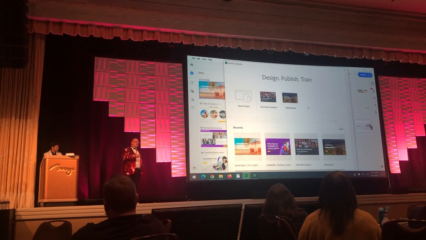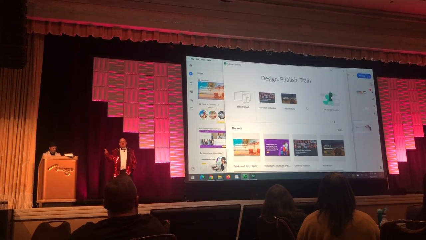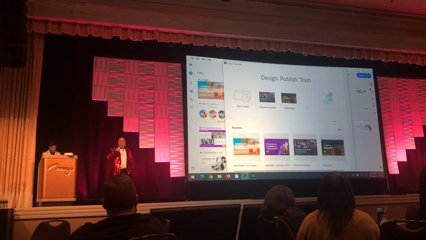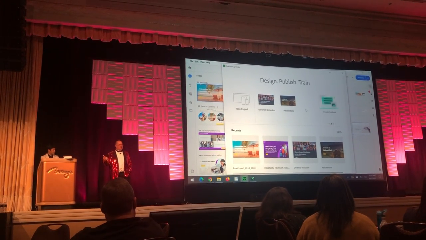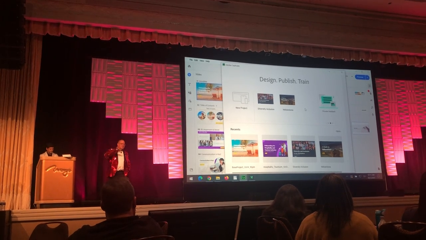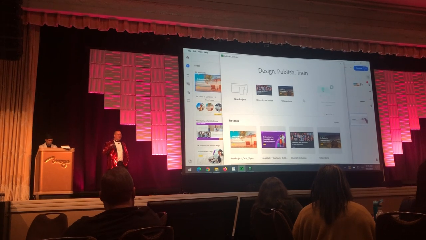So if you've got that person in your office who's never created a basic onboarding or safety course or something like that, you will actually find examples right there that they can use as starters to kickstart. That doesn't mean that you can't start from nothing. It just means we want to give you all the assistance we can to get you started.